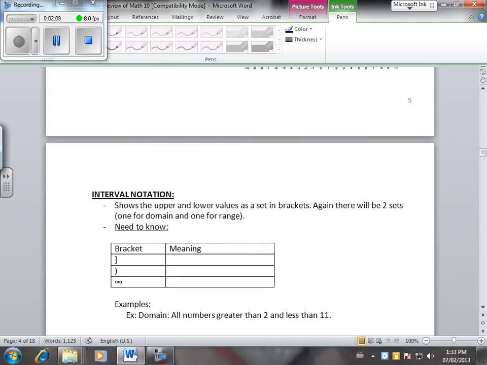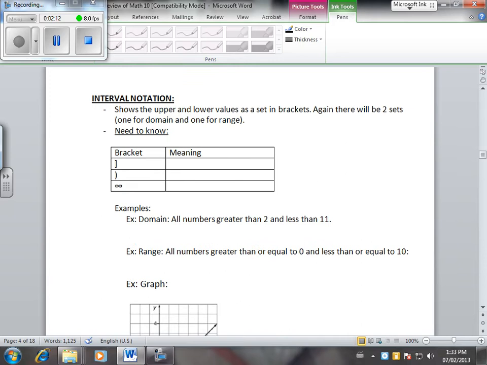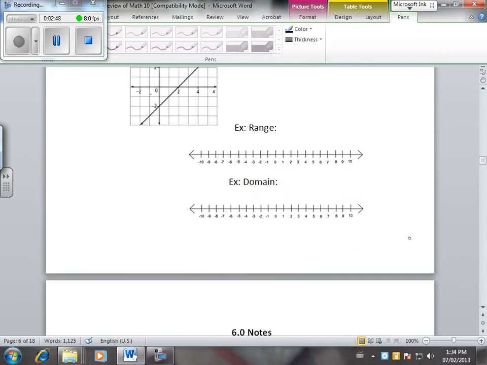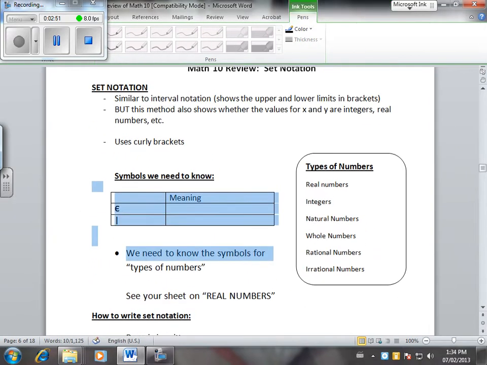Okay. Then we did interval notation, right? And so we talked about the square bracket being included values. Okay, so that would be if there is a dot, right? Or if we were told that it was greater than or equal to or less than or equal to. And then the parentheses or the curved brackets meant that that value was not included. Okay, so that would be a hollow dot on the graph or something like that in your notation. And then, of course, that's infinity. Okay, so that's what we did last class, and now let's start what we're going to do this class.